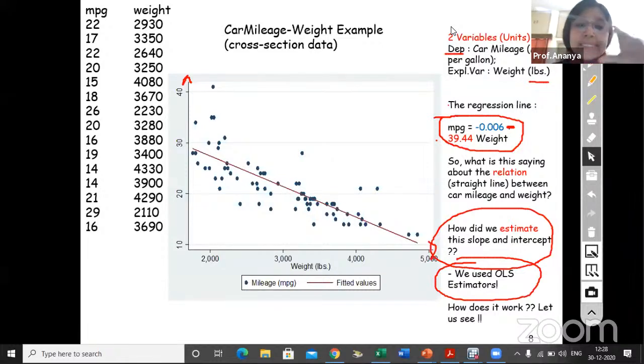It measures the direction of the relation, and you're also able to estimate the marginal effect of x on y. How much does y change for a small change in x? That is one way regression gives you an addition over correlation. What is the significance of OLS? It will be clear.